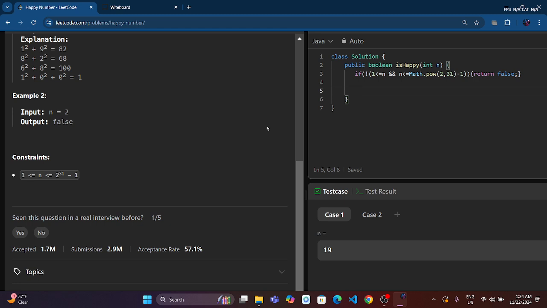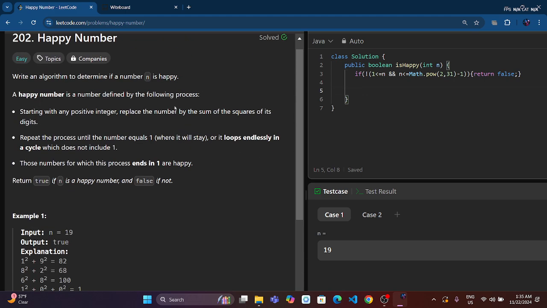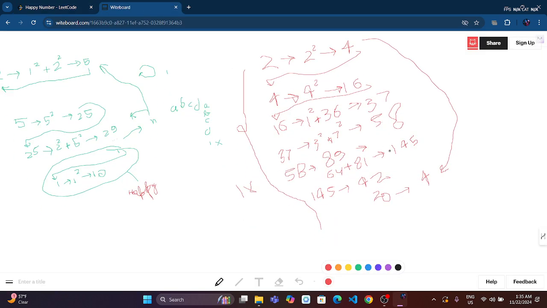Now we can apply the logic by which we will be solving the question. So now for the question, do you remember I told you that here we are having a cycle and here we are getting the same number.